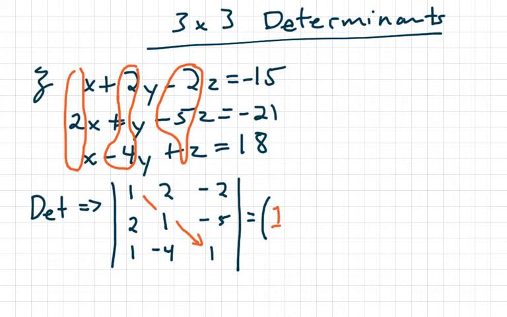Then you can choose either these guys or the other ones right here. It doesn't matter which one you do. I'll just go with the top ones just to make it a little bit nicer to look at. So 2 times -5 times this opposite onesie. Again, we go down the middle, 1 times 1 times 1. Then it's 2 times -5 times that opposite onesie. So 2 times -5 is -10 times 1 is -10.